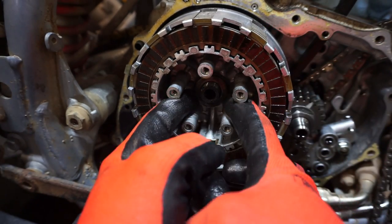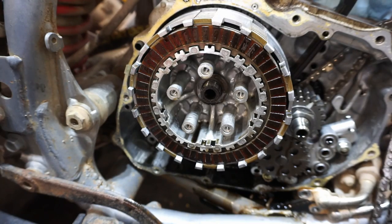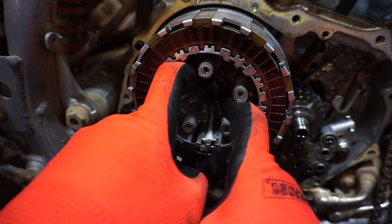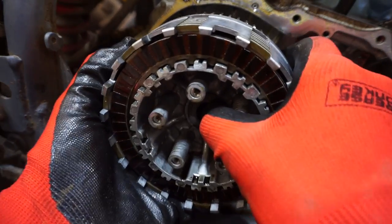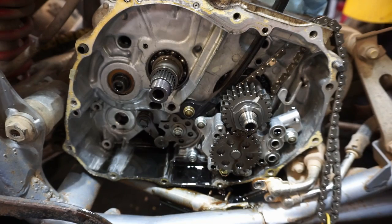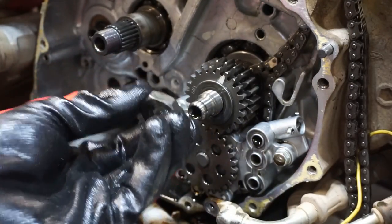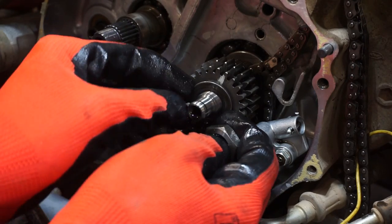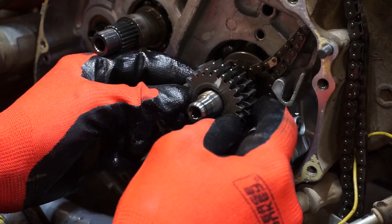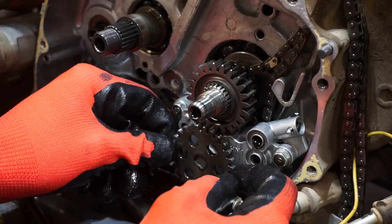And there's a washer in there that says out on it. I think there's another washer in there too. Yeah, another one. That one's tough to get out. There we go, taking the whole clutch off. Alright, got the clutch off. Now we just have to get this off. Let's see what kind of socket that is. Came off like that. Washer behind there. And this thing should pull right out. There's a small gear in there that comes off first.